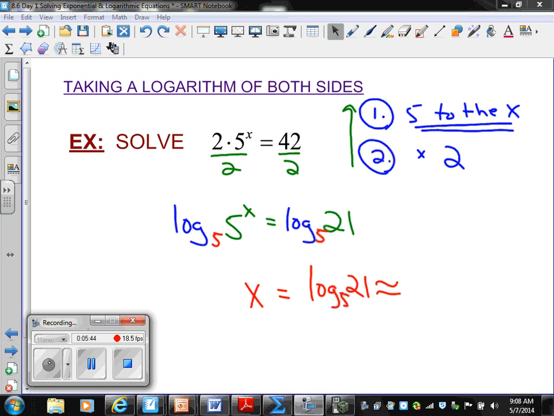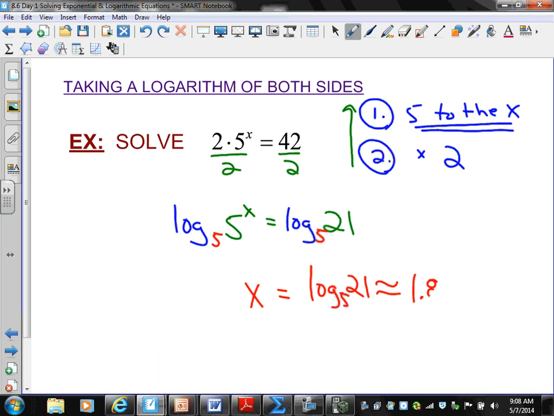Okay, when I do that, I get an answer of about 1.892. And if you're not sure, again, this is our nice exact answer there, right? Log of 21 base 5. That's actually fine if you leave it just like that. A decimal approximation is going to be 1.892. If you forget how to use your calculator to use the change of base, or to put that log of 21 base 5 in there, go watch the video on 8.4, I believe. Might be 8.5 that has the change of base property in there.